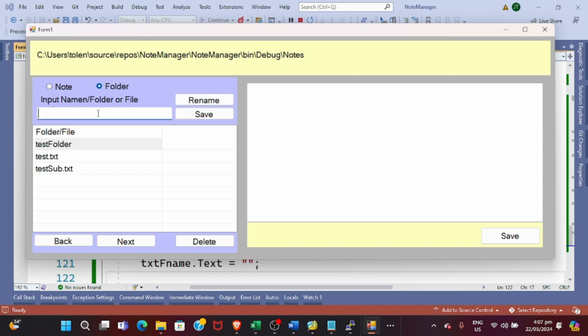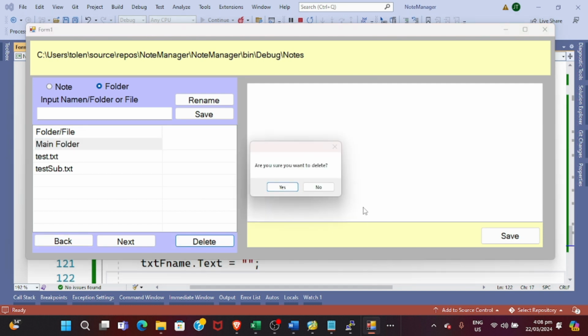We rename test folder to main folder. What should happen is it will be renamed and at the same time the subfolder should still be there. So main folder, and then I go next, folder 2 is already there. So I think that's all. We have managed to create our NoteManager.